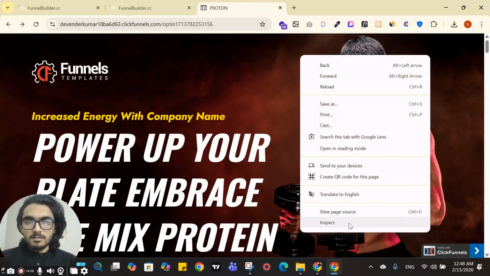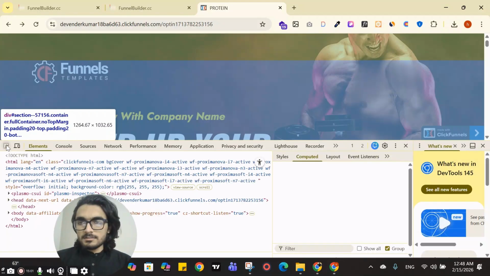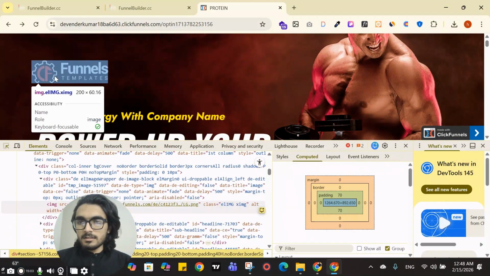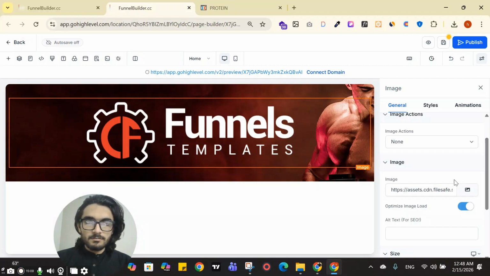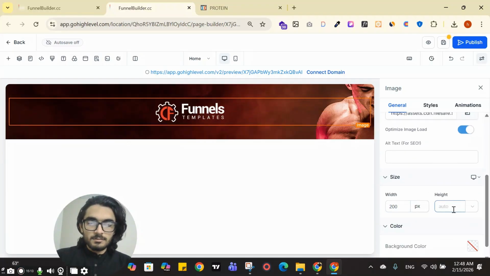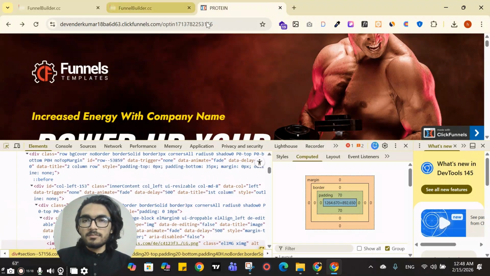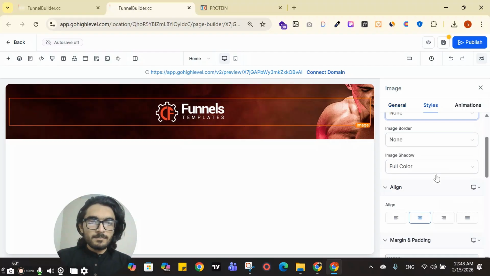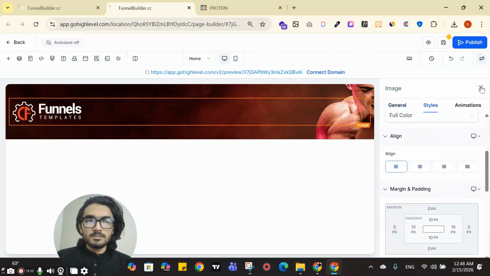Now go to the dev tool and click here to understand the height and the width of the image, 200 multiplied by 60. Then the logo is left aligned, so go to the style and left align the logo.